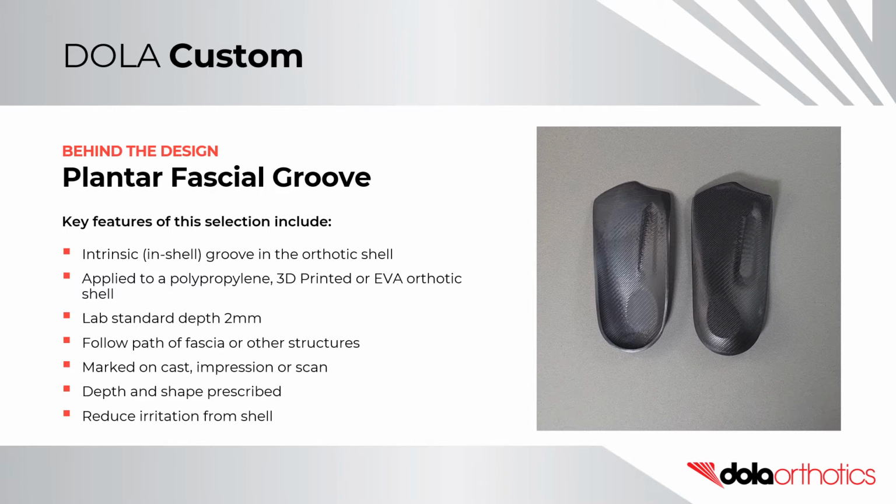It can follow the path of the fascia or other structures. It can be marked on a cast, impression or scan. The depth and shape can be prescribed by the practitioner, and it can be used to reduce irritation from the orthotic shell.